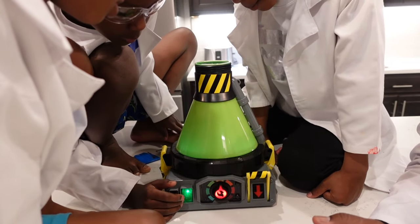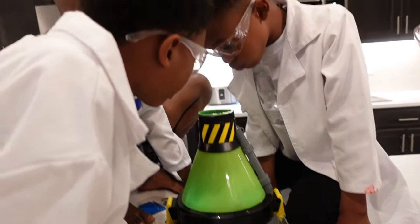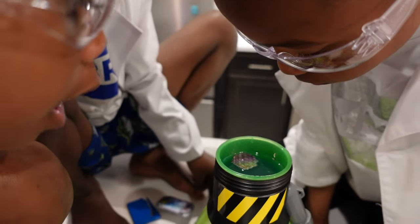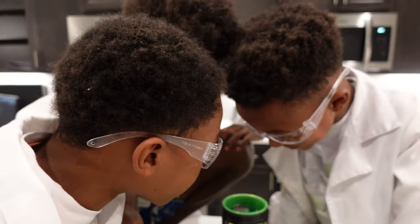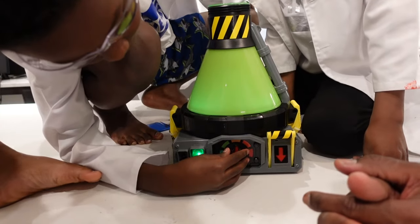What is happening? Not bubbling. I hope I didn't do it wrong again. No, I don't think we did. Wait, it moved. I think we did right. The scale, it's moving. Yep. Look. It is bubbling. All right. Now it's ready, Deuce. All right, let's go to the next stage. Move to the next stage.